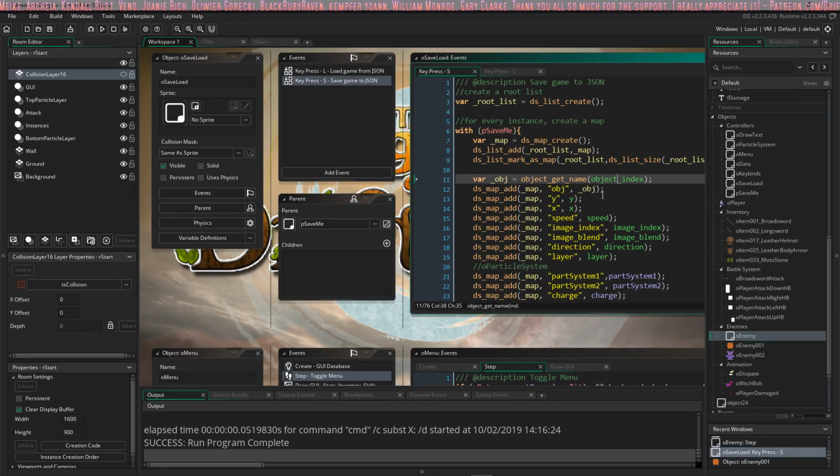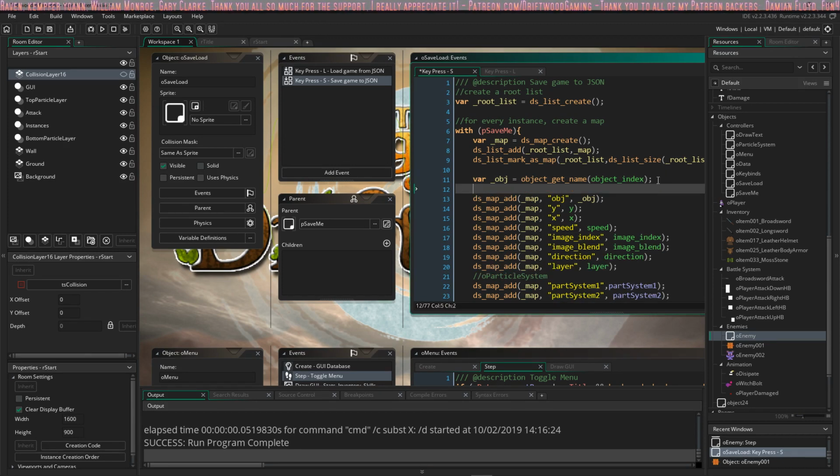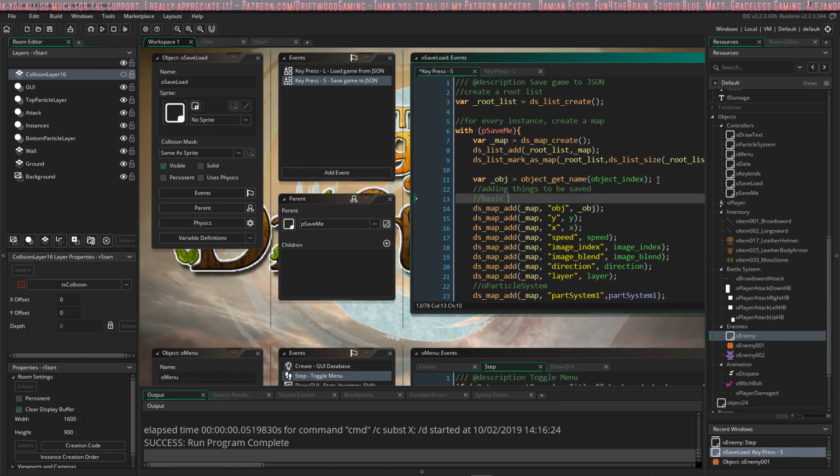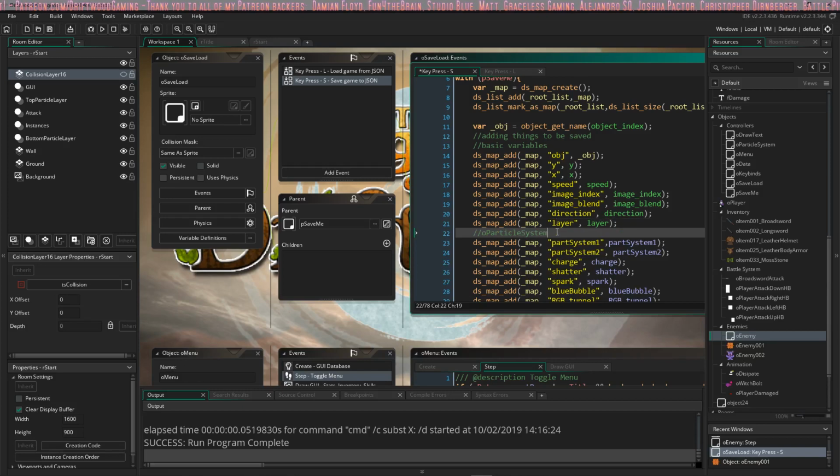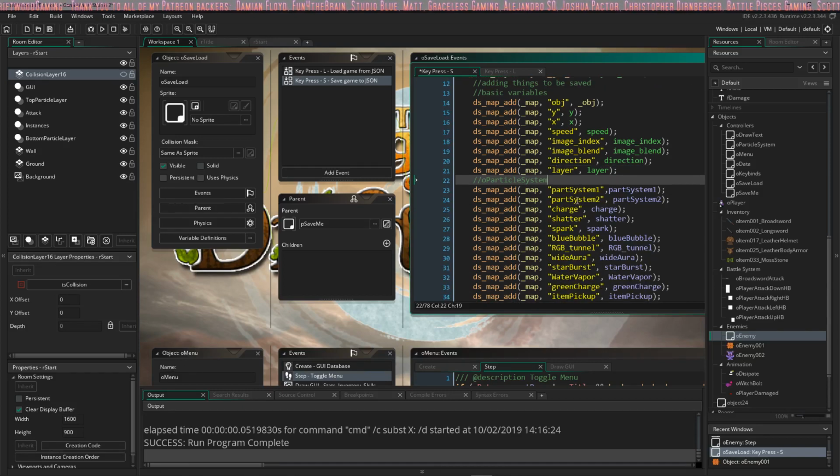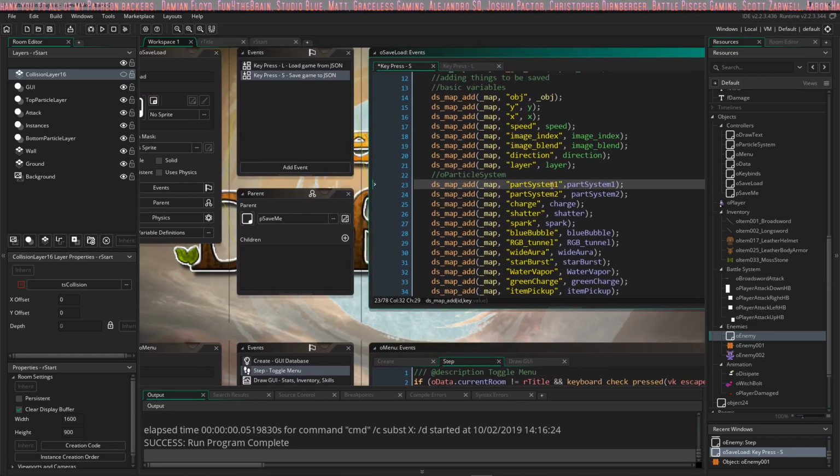I started with some general basic ones that you would see and I'll add more to it. So here we are adding things to be saved. Basic variables. And underneath that I'm commenting where these variables originate from.